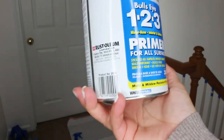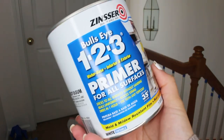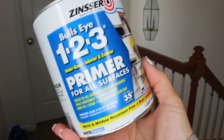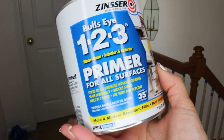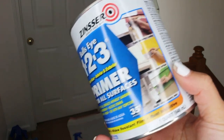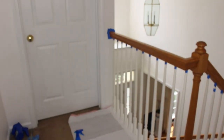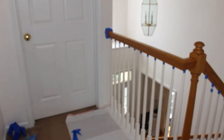After cleaning our stair rails, it's time to prime. So I'm gonna use this Zinsser Bulls Eye 1-2-3. It says that it's a water-based interior and exterior primer for all surfaces. And it says that it dries in 30 minutes. I already prepped my area there. We're gonna start. I'm gonna do this with two different types of brushes. So let's see.